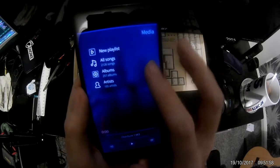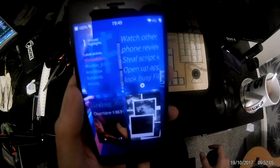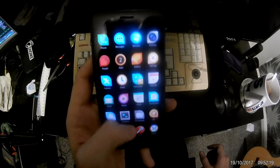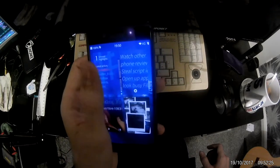So, yeah, it's different to navigate. I get along with it really well, actually. I find it's really intuitive to use. And it's very good one-handed as well. I know that sounds weird, but you can use this OS completely in one hand, and even on a fairly long 5-inch screen like this one, you don't need to be wrestling your thumb across it and getting your other hand in to do the other stuff.